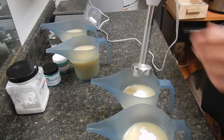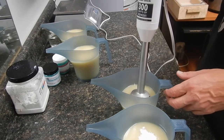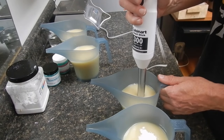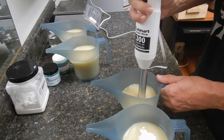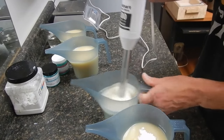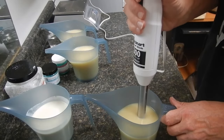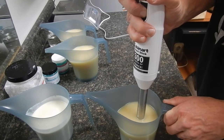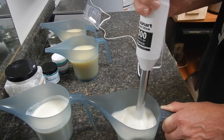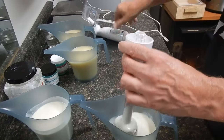Okay, think we're ready. So in these smaller cups, I just blend my titanium dioxide straight in, unless I'm really, really needing to keep it thin for a long time. So I just trap that under the head, turn it on, hold it a few seconds and pull it up. Go. So let me get my greens in now.